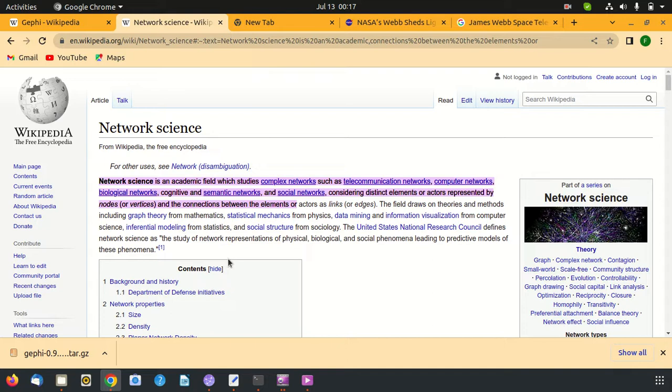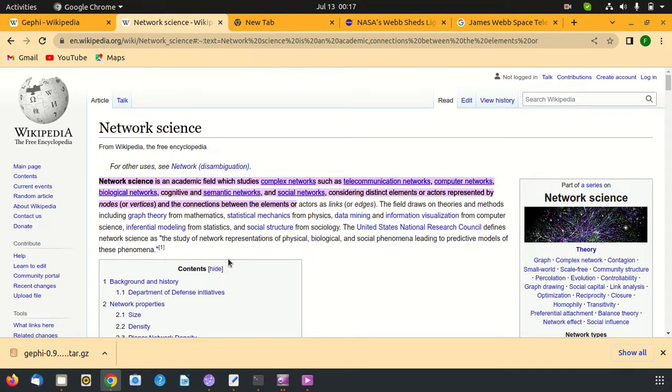It is a mixture of many other fields. From mathematics it draws graph theory, and from physics it draws statistical mechanics. Data mining and information visualization are obtained from computer science, and social structure from sociology. It's a combination of many other fields of research.